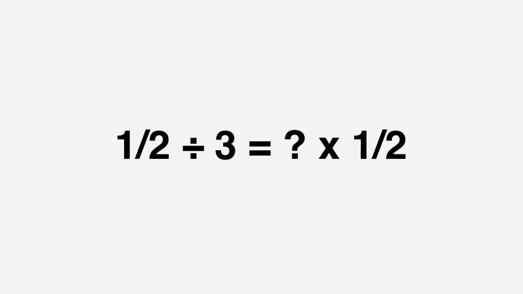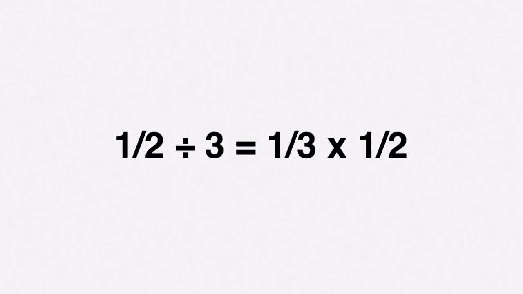Take a look at this and think deeply about this. Half of something divided by 3. Okay, let's think about this. In reality, we have a mile, but we only want half the mile. So half of a mile, and we're dividing it into 3 groups. Take that half a mile and chop it into 3 parts. What is the value of each of those parts of that half a mile? They would be worth 1/3 of that half a mile each.